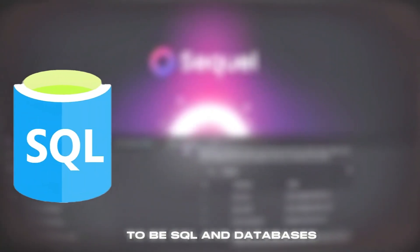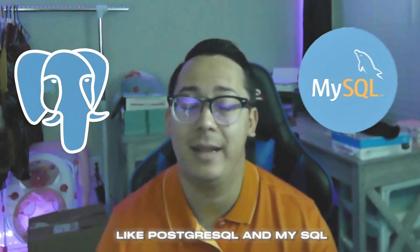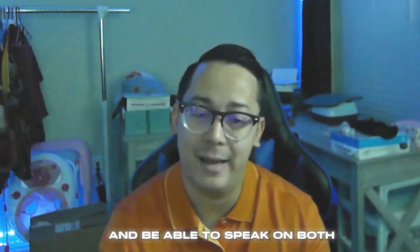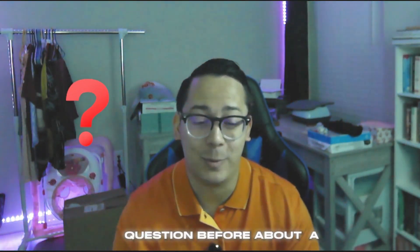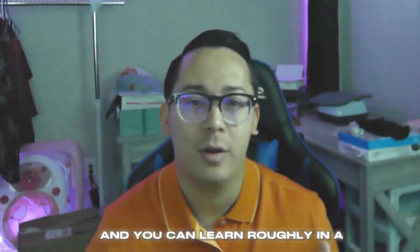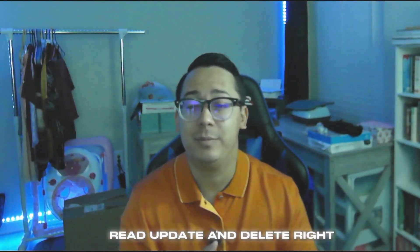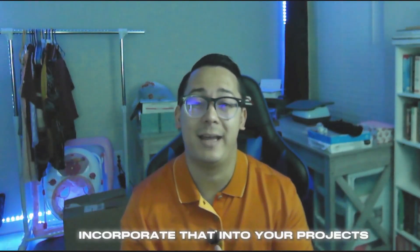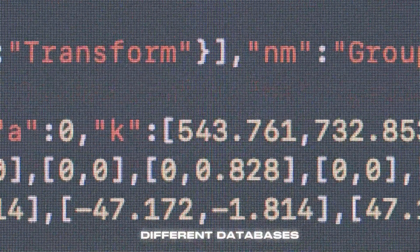The next skill is SQL and databases. Data literally runs everything. Learn the basics of SQL and relational databases like Postgres and MySQL. You can also learn some NoSQL databases and be able to speak to the differences between SQL and NoSQL — a question I've been asked before. You can learn this roughly in a few days. Focus on CRUD operations: create, read, update, and delete. Try to incorporate that into your projects to show you know how to work with databases.